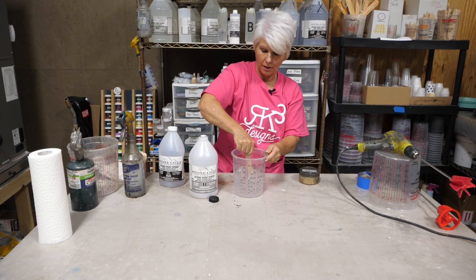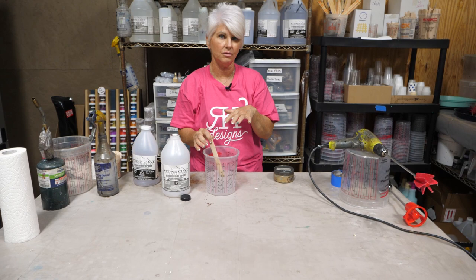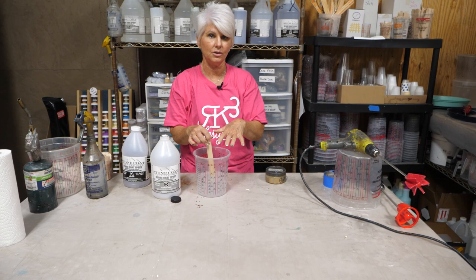And what that's doing is ensuring that all of that material that's on the side of those buckets that may not be mixed up thoroughly, I'm bringing it into the mixture and I'm making sure that I'm mixing it all up together.